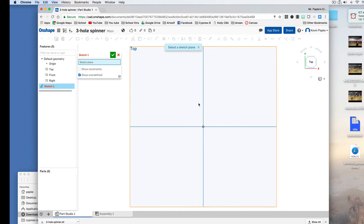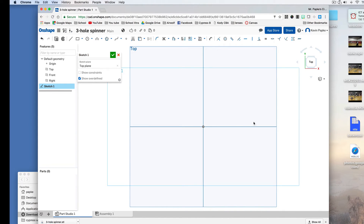I click Sketch and it says select a plane to sketch on. I already clicked top, so I can click anywhere in here — just don't click on the lines. Now you notice as soon as you're in sketch mode, the tools up here change. Before we draw anything, we need to click here and make sure our units are in millimeters. Yours is probably in inches — you need to go to millimeters because the 3D printer works in millimeters and we're measuring everything in millimeters. Then click the green check mark to confirm that setting.